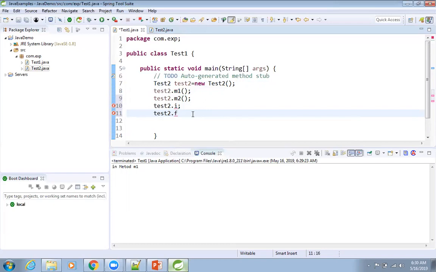So why are you getting the compilation error here? Because you need to assign this to something, or else you need to print this value.